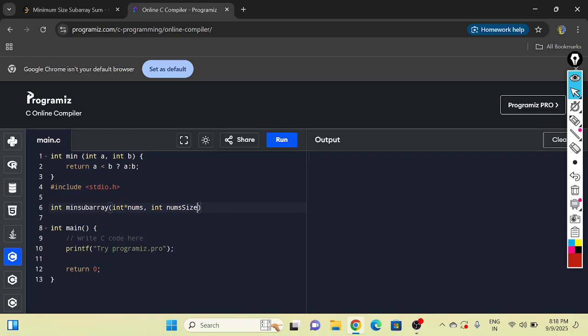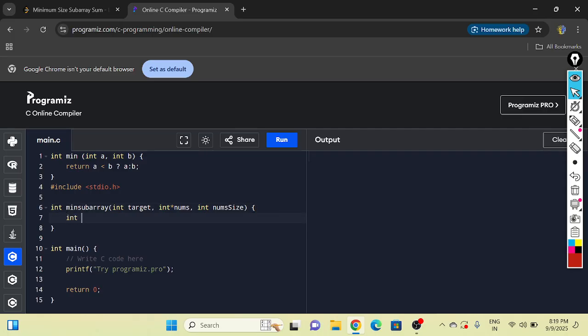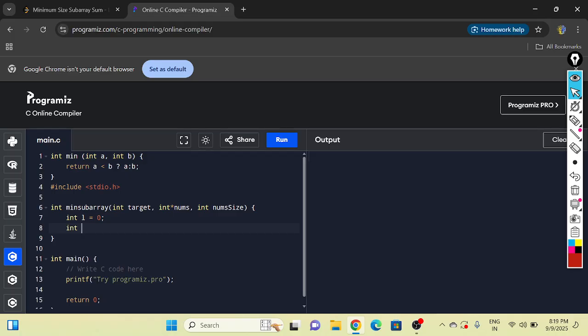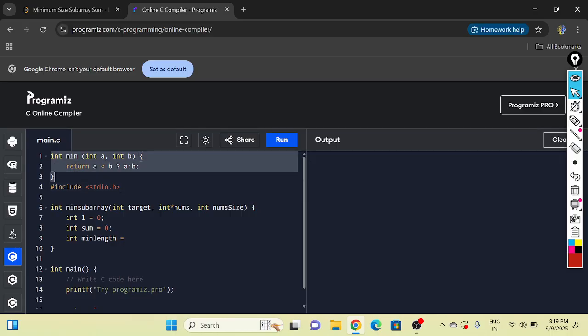First, the target has to be the input, so I place it here. I have an int pointer, that is the left pointer, equal to 0. I have the initial sum, that is also equal to 0, and I have the minimum length of this subarray, and I initialize it to the integer maximum.